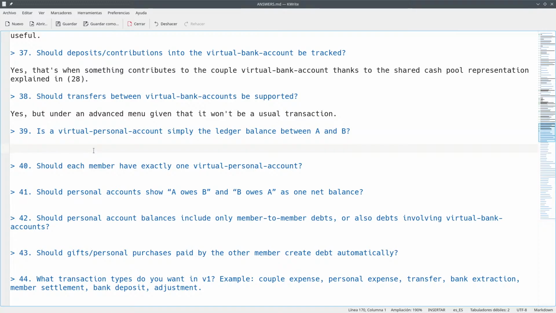Is a virtual personal account simply the ledger balance between A and B? Yes, ledger balance.